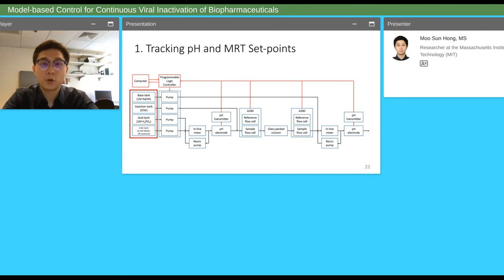For these controller validation experiments, 0.1 molar sodium hydroxide was used as the test input solution, with 1% acetone used as a tracer for the absorbance measurements. 1 molar phosphoric acid was used for the acid stream, and 1 molar sodium hydroxide was used for the base stream. Deionized water was used as a low absorbance injection solution for the residence time distribution estimation.